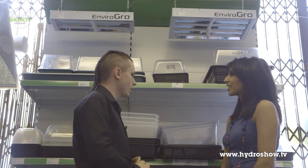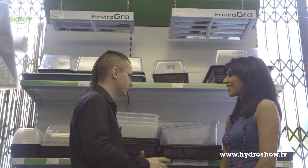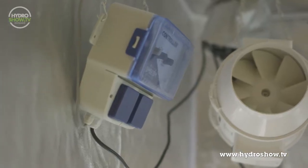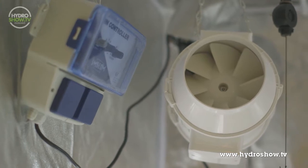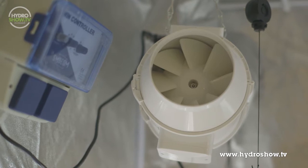Each bulb is 24 watts, so it's a very low running cost and extremely low heat output, which is ideal for what you want when it comes to cuttings. Michael then went on to explain that Hollands would be providing an intake and outtake fan, along with a twin fan speed controller for the mother area. For the cloning area, he's gone with an outtake fan with a thermostat fan controller.